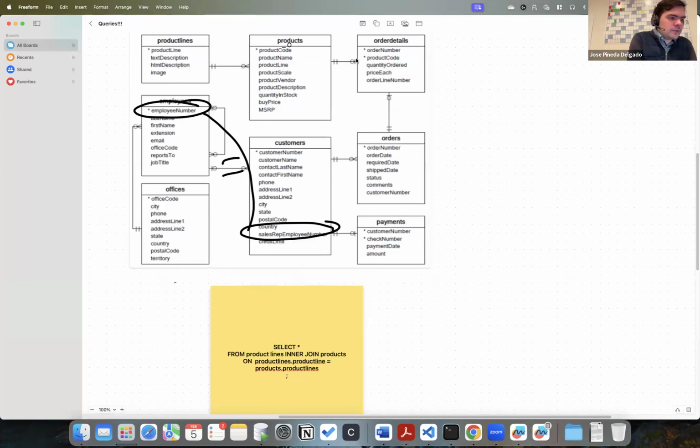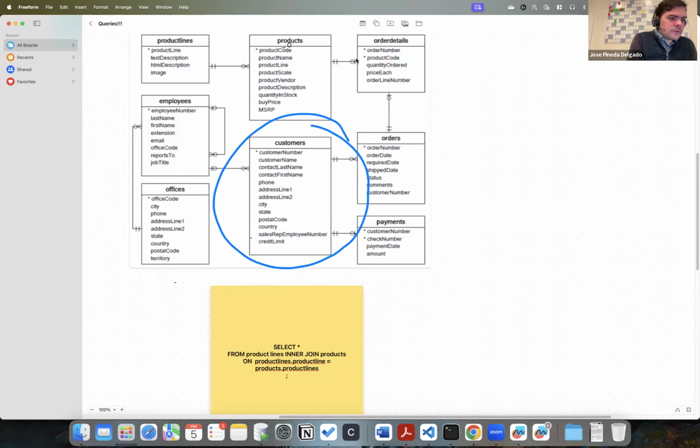That is, by doing it this way, we're getting only the part that has a connection between the employees table and the customer table.